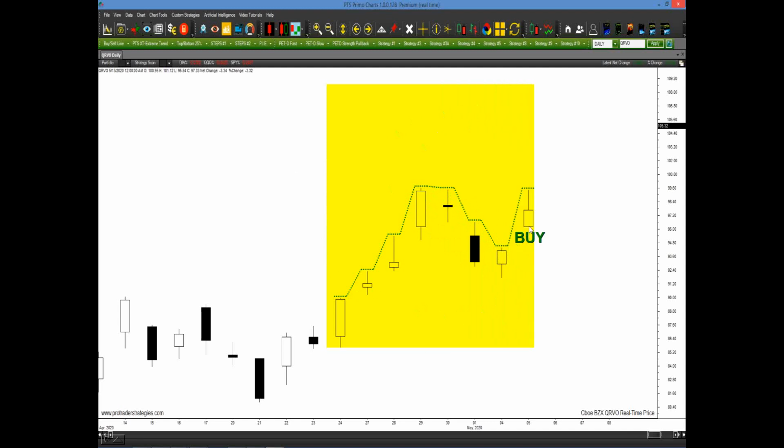And as you can see, the very next bar you did. So you would have purchased on the opening right here at roughly 96. And the stock went up 13 more points. So this is a great way to enter into a trade once the block has already been generated. If you missed the very first one, here's another way to trade this. Remember, we have multiple ways to trade the PTS XT indicator. This is just one of the different ways, and it's only found on our platform.